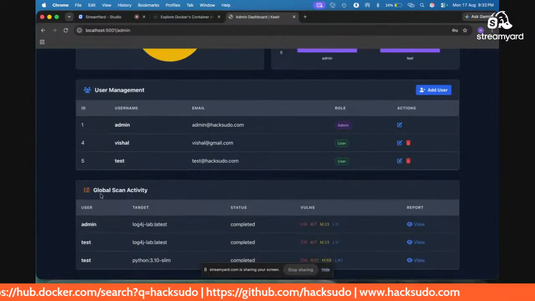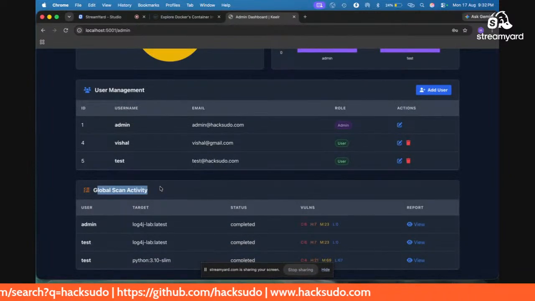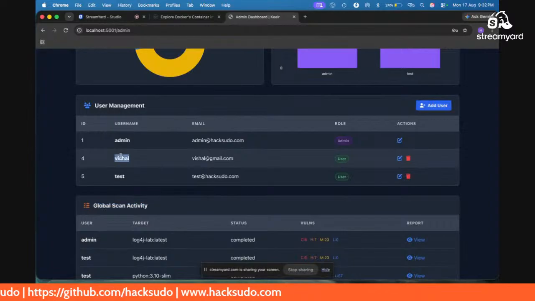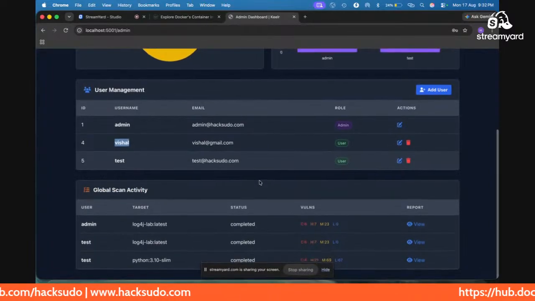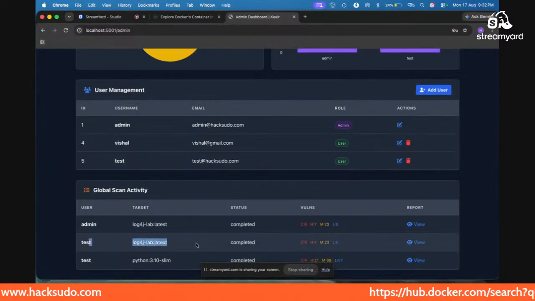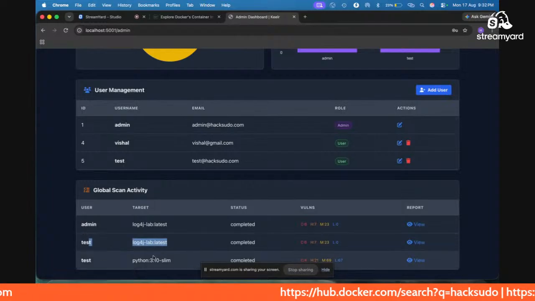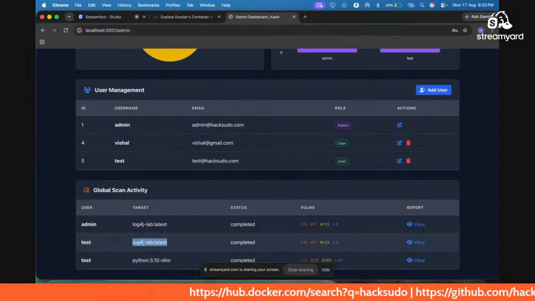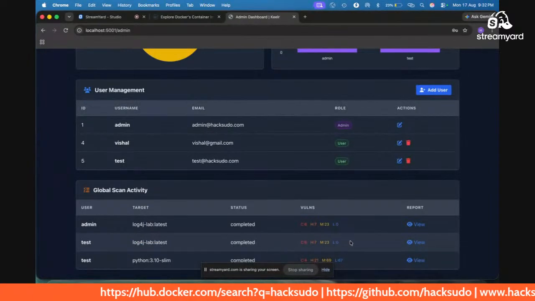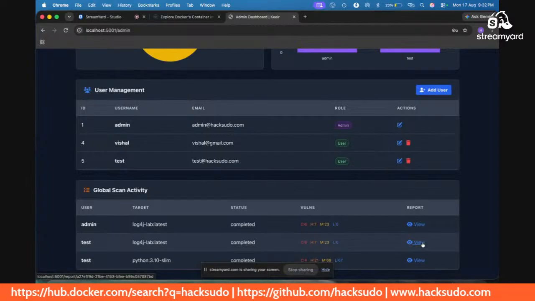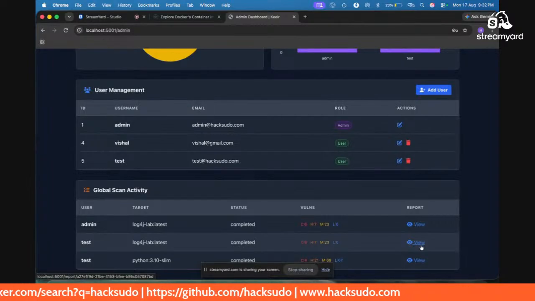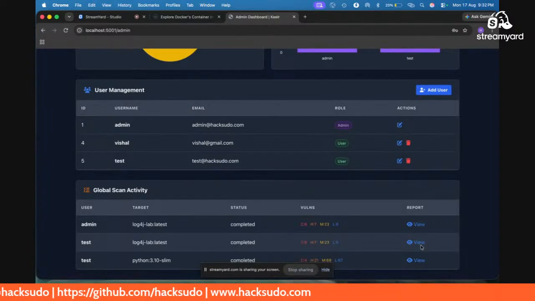Simple. Now the global scanning activity: whatever scans happen within the users I created, that is the user activity. Previously I also created a test user and tried a scan, and the scan was completed. That user's scans you can see here, test user 1 and 2. The test user is only one, but the scan happened twice.